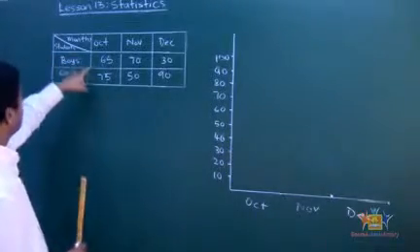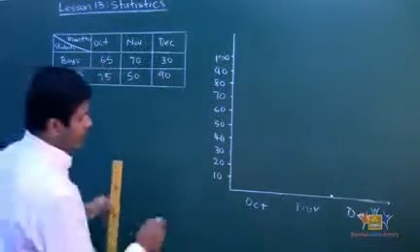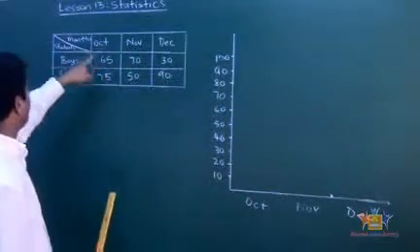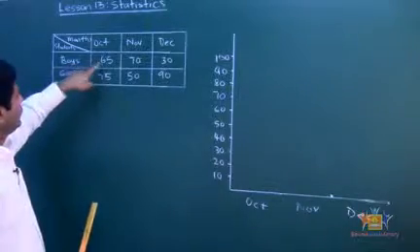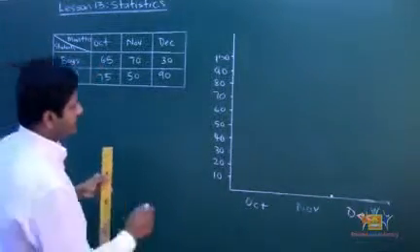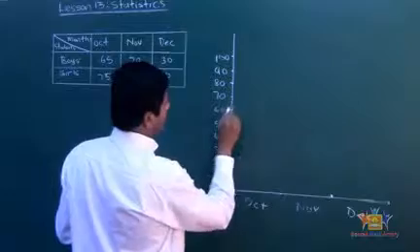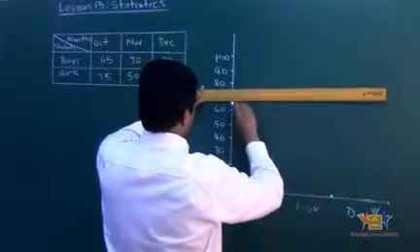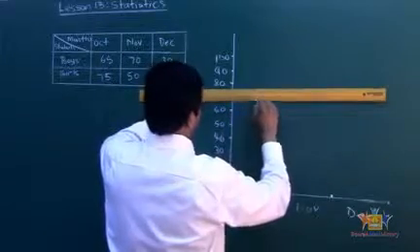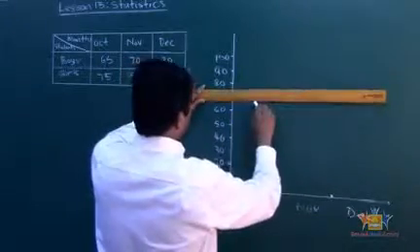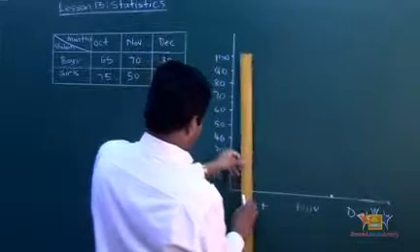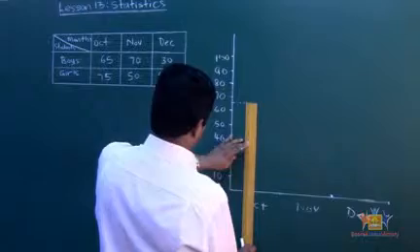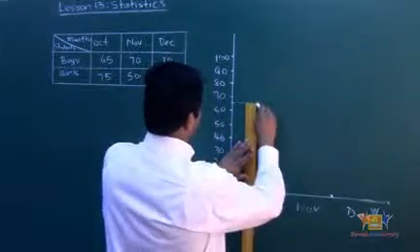Okay, let's start with the boys. 65. Now remember, we're going to create 2 bars next to each other, because for October we got boys and girls. So let's start with the boys. 65 is right there, in between 60 and 70. Okay, so let's draw the construction line. So 65. All right, and let's draw the bar for 65, and that's going to be for the boys right there.